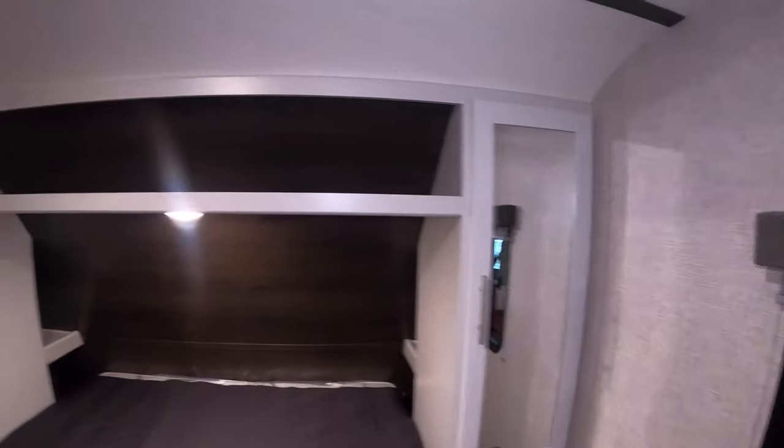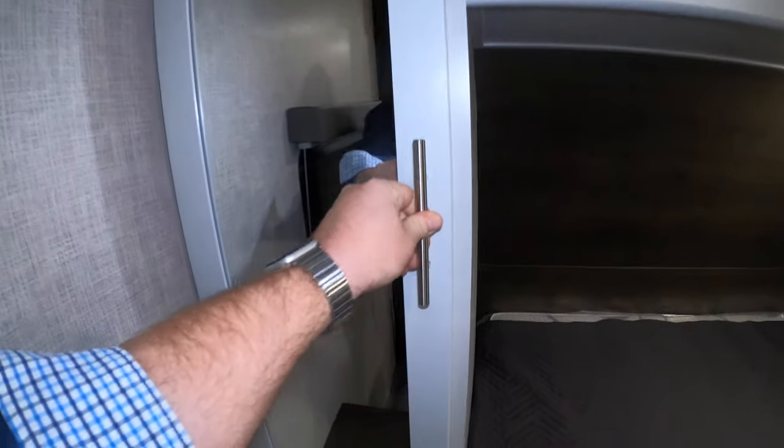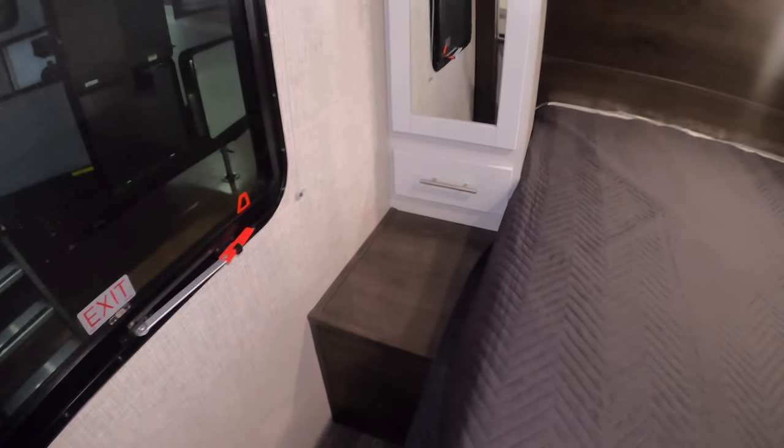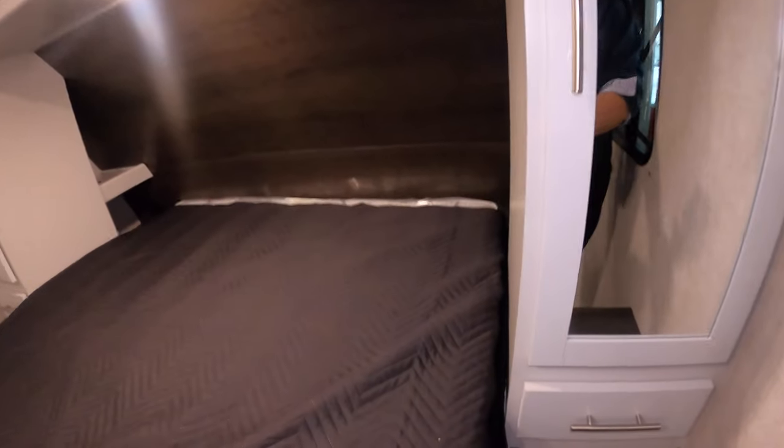You've got great storage under the bed up front. On both sides of the bed there are cabinets — his and hers — with a wardrobe with hanging bars, nice drawers underneath, and a little bedside stand. Tucked back in the headboard area there's shelving with USB and 110 outlets on both sides. If you have a CPAP machine it might fit under there. There's also a little black pass-through hole at the top to run cords up so they're not in your sleeping area.